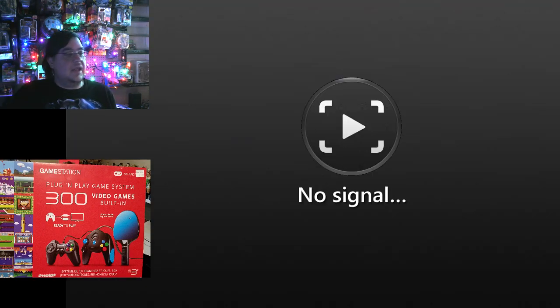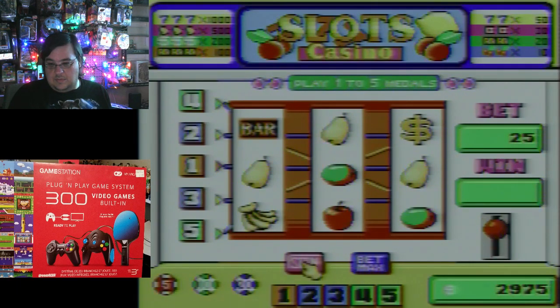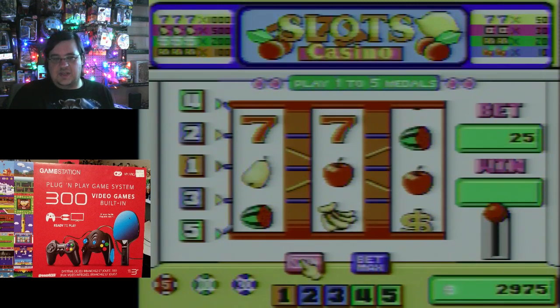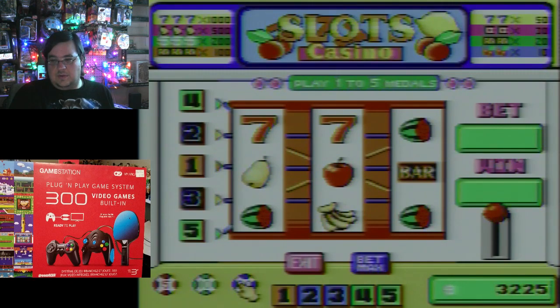Let's try slots. Of course, that's probably part of another series. All right. Spin. Oh, it's not letting me. Okay. Yeah, I imagine this was part of a compilation of roulette games and stuff. They just broke them down into different games and make it beefier, possibly. Alright. Let's try that. Let's spin.